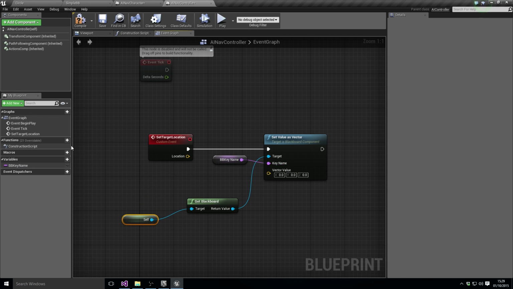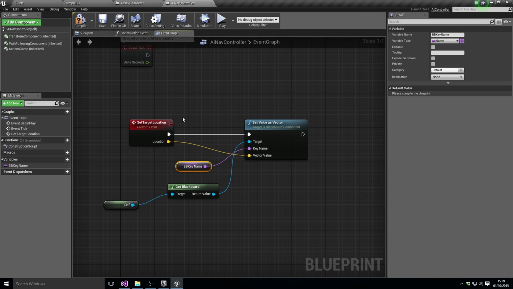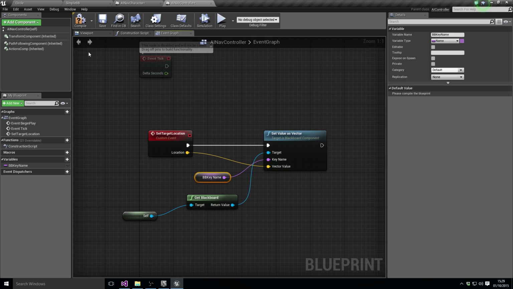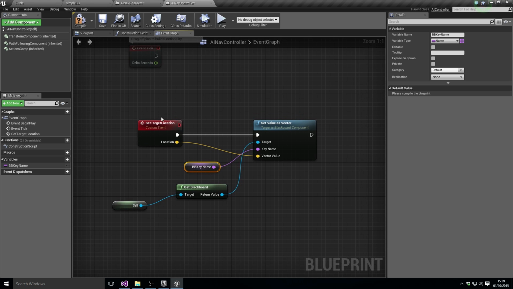And the vector value is, well, let's just make the vector value the location of the thing that's passed in here. So we could call this function from anywhere that's got a handle to one of these controllers.